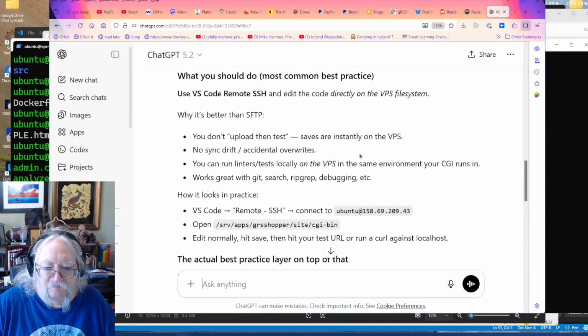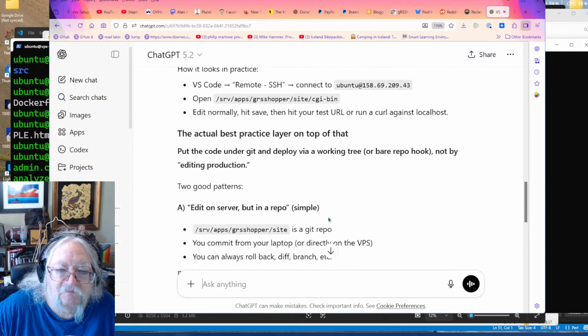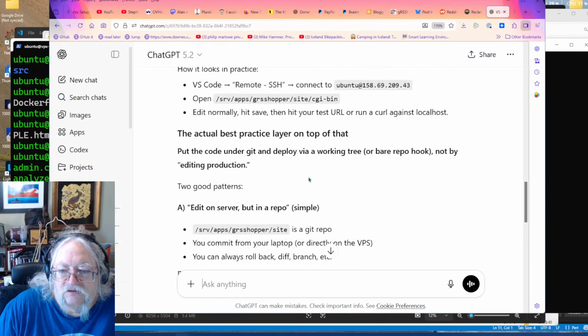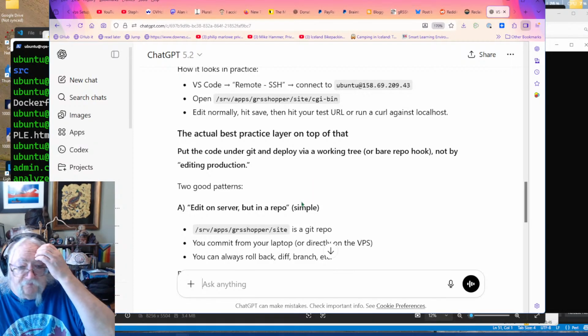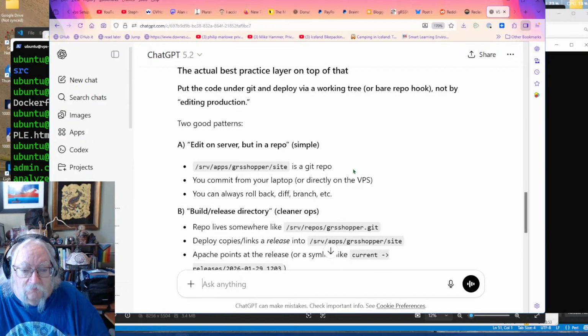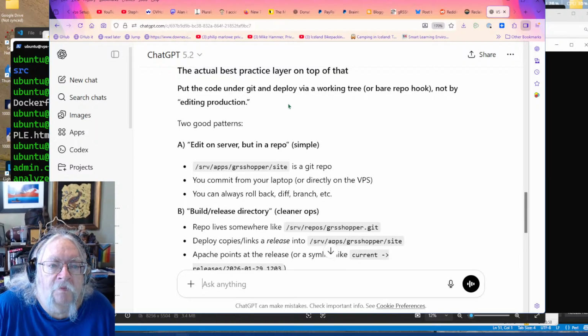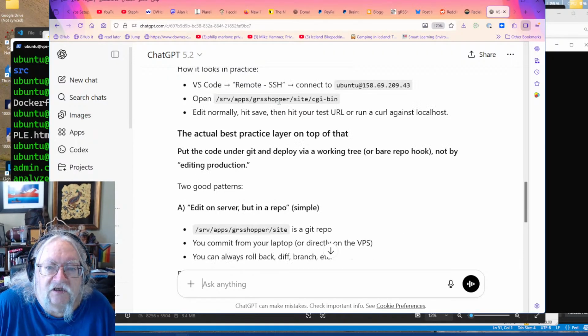Okay, so put the code under Git and deploy via a working tree or bare repo hook, not by editing production.